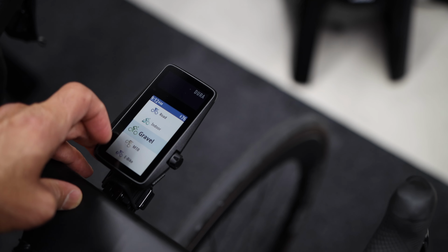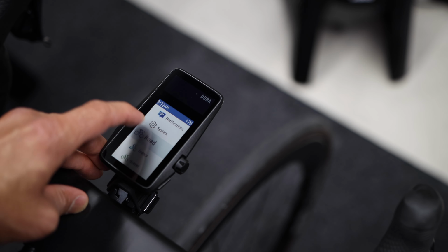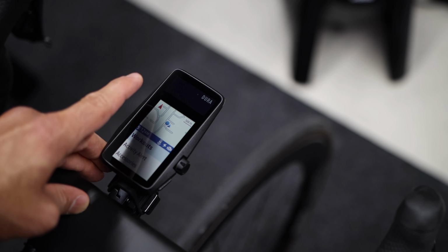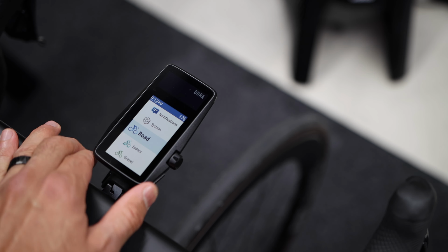The screen is a touchscreen, but it does not behave like a typical smartphone touchscreen. Instead of swiping, it is more of a flick and tap interface designed intentionally that way to help you navigate the menus while cycling without accidentally touching and navigating on bumpy roads.